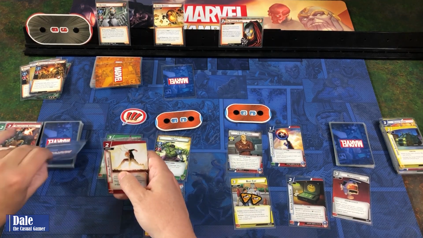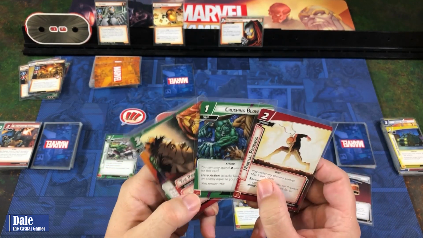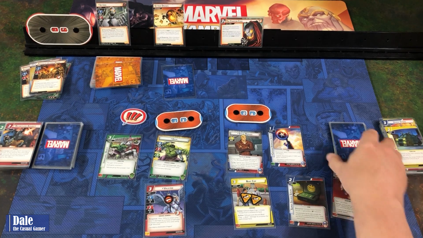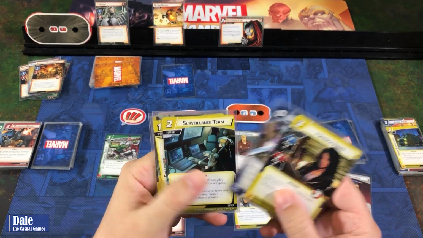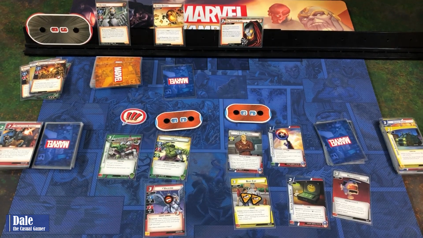So 4 cards for the Hulk. So we've got our Martial Prowess, Crushing Blow, Power of Aggression, and a Thunderclap. And 6 cards over here. Jessica Jones, Fearless Determination, Surveillance Team, followed by Power of Justice, and For Justice.